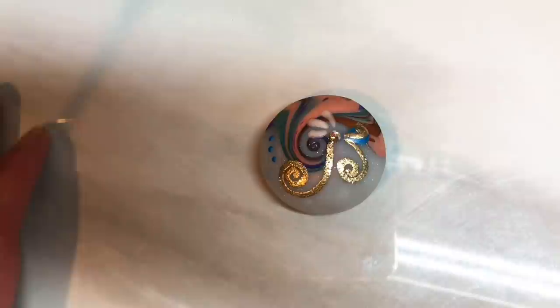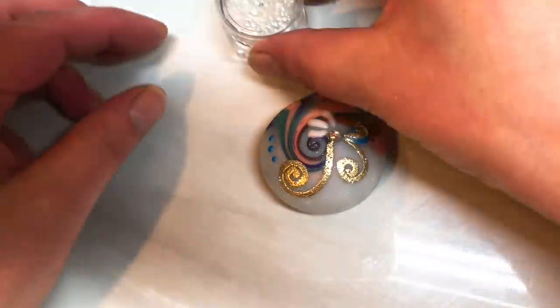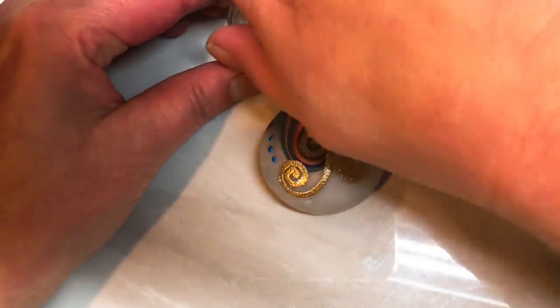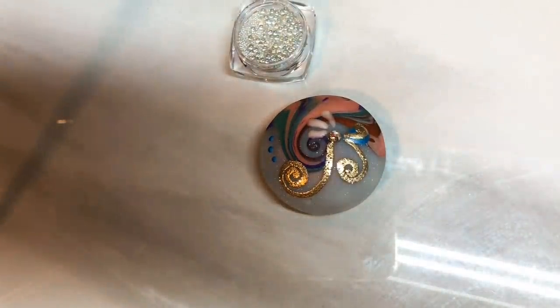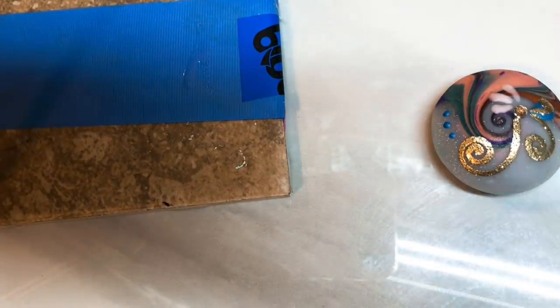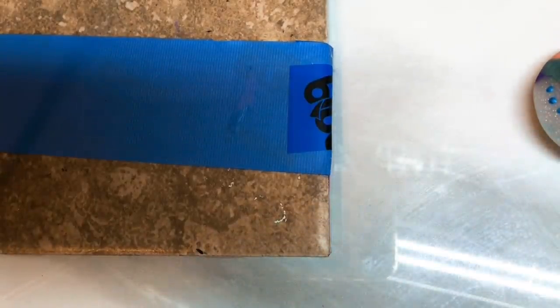Now, the next stage then is to get our little resin balls that I told you about, little resin bubbles. And I'm just going to grab my tile again. What did I do with it? Oh, there it is. And I've got an itch on my ear. Excuse me, guys. It's really itchy.